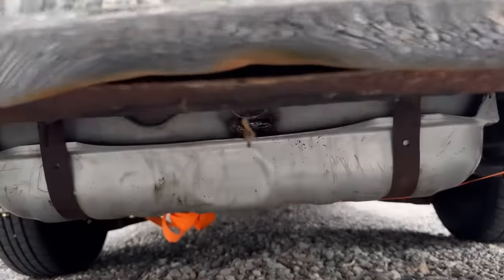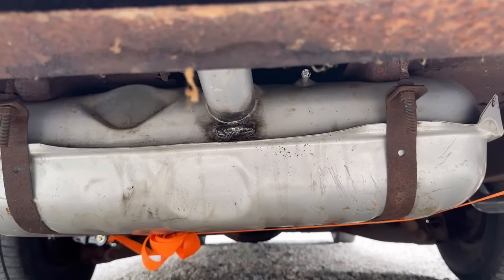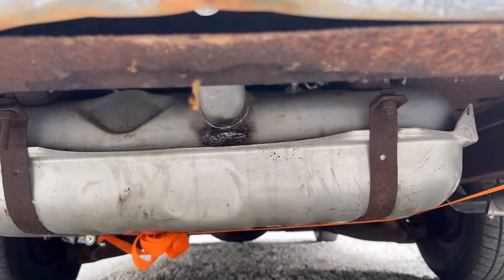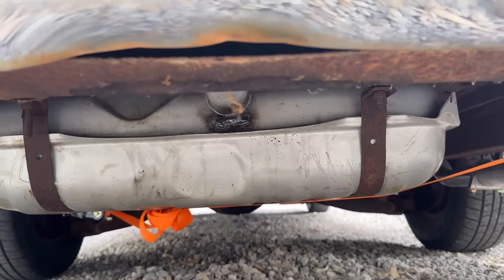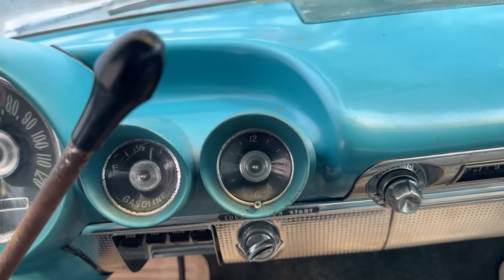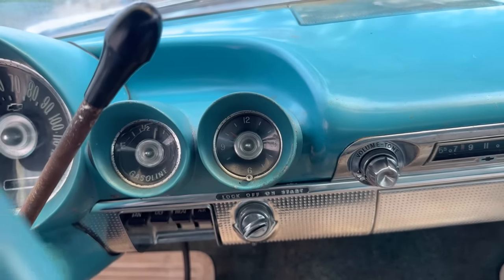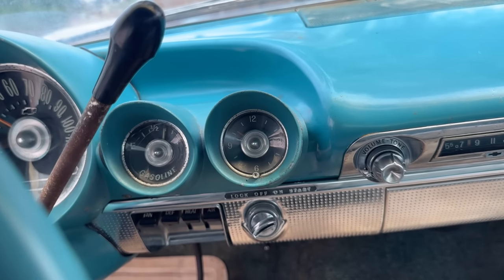Also, if you'll remember in the last episode, I welded the gas tank right there and I put some sealing putty on it and I filled the tank all the way up a few minutes ago, to the brim. And I don't see anything coming out there, so I think we got that fixed. And checking out the clock, it says it's 10:16, it's really like 10:33. So the clock is running a little slow, but I don't see a way to adjust it on the knob here.